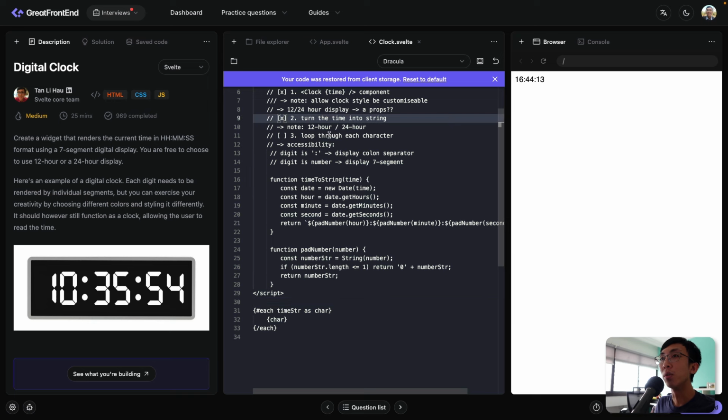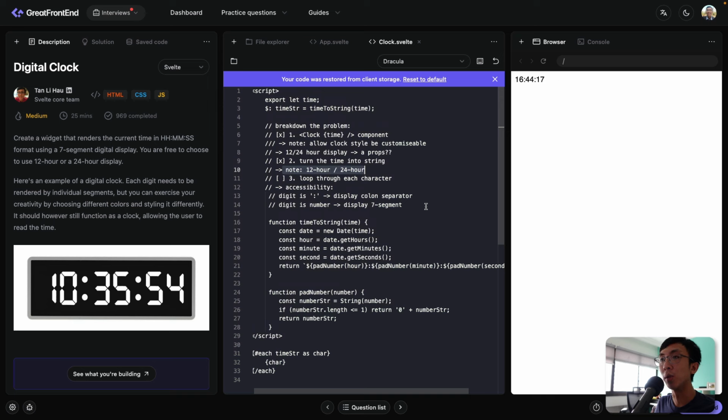Of course, we have not done this yet, so we can explain roughly how we're going to do it, but not necessarily do it right now, right? Say, for example, for the hours, we can check if it's greater than 12, and if we want a 12-hour display, then we're going to subtract 12 from it, right? So you can explain.